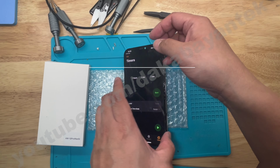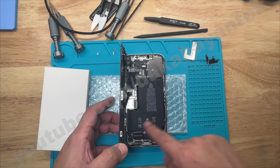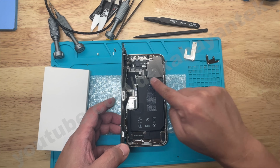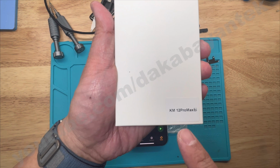But here are my issues and concerns. One is not enough space. Though this is a good battery solution, having another flex cable together with the new battery will create a snug fit or may not fit at all, especially for smaller units like the iPhone 12 mini and 13 mini that will have minimal space. As per the supplier, at the moment there are 3 versions. I'm using the KM version, and from browsing another supplier, for the 12 Pro Max, the connector where you place the flex of the old BMS board is sandwiched in between the new battery and the logic board, thus probably creating issues on space.